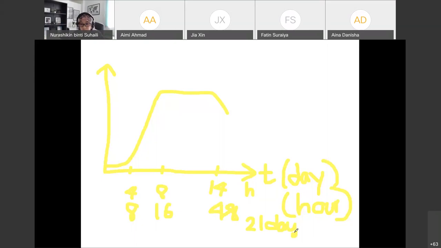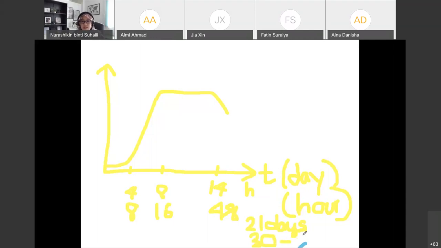21 days, not 21 hours, 21 days. I was talking about hours for the bacteria. So you can see the big difference. But still, they exhibit all the phases: the lag phase, log phase, stationary and death phase, and that is for fungi. For animal cells, animal cells are bigger in terms of size, so they might take longer, maybe a month. I have no experience with animal cell culture, but I know that it takes longer than fungi. Maybe after 30 days, or maybe after 40 days. It depends on the strain as well.